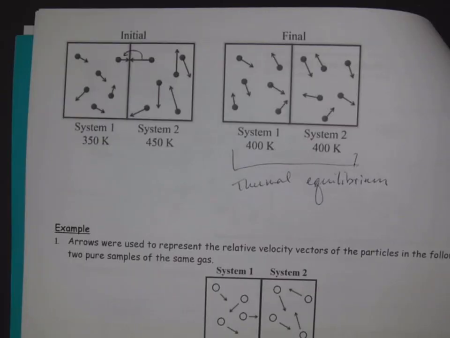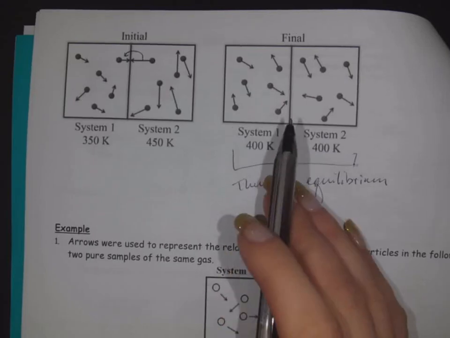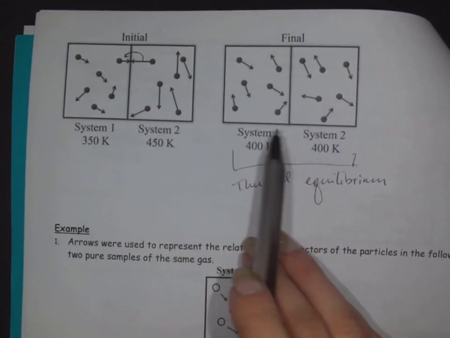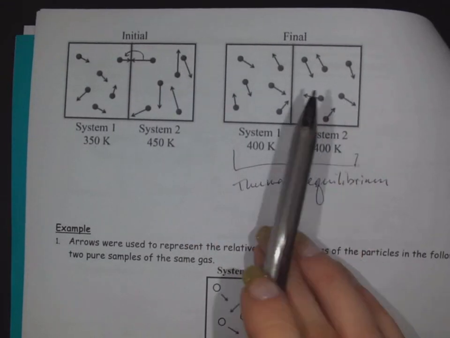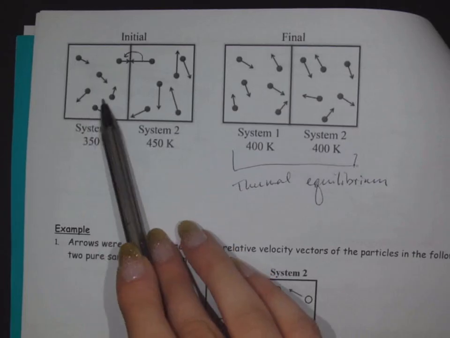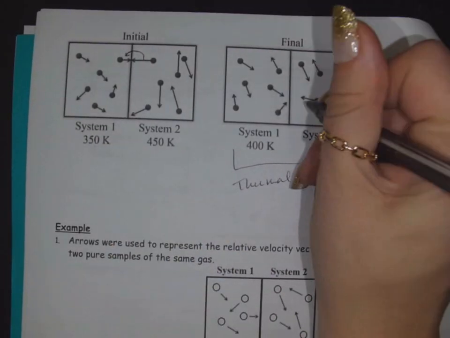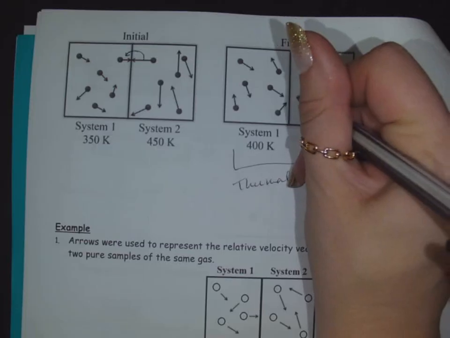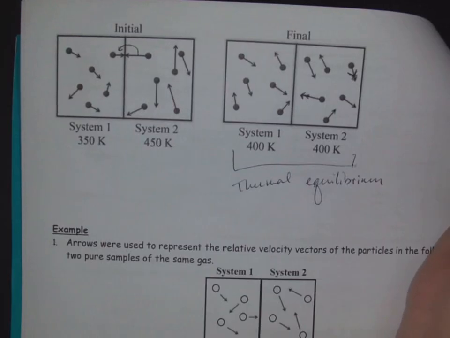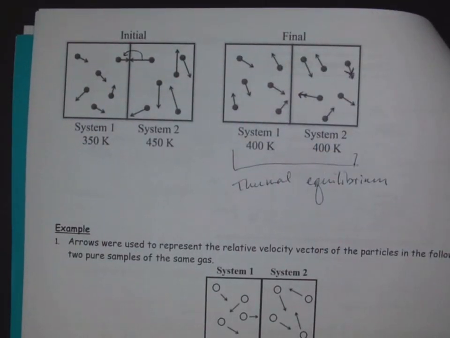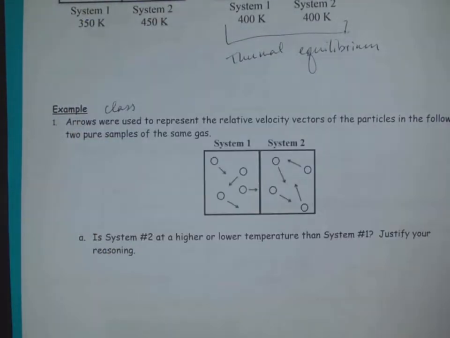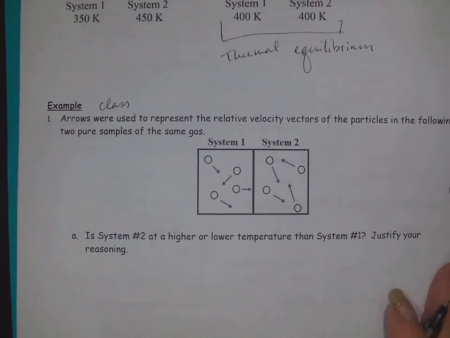One point that I want to highlight, though, that we've talked about before, the one falsehood about this model, this diagram, is it's showing that all of the arrows are the same size, and we know that's not true. It's just on average they're going to be the same size, where on average we're going to have larger and smaller velocity vector arrows. So if you want to make this a little more accurate, you can extend some of those arrows and make some of them smaller, but on average they would be the same as the average over there. Okay, I want to save this example for class because again I really want you to be able to see it, so we'll come back to that.